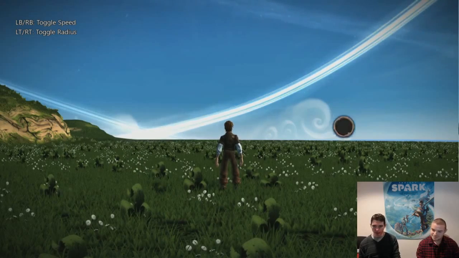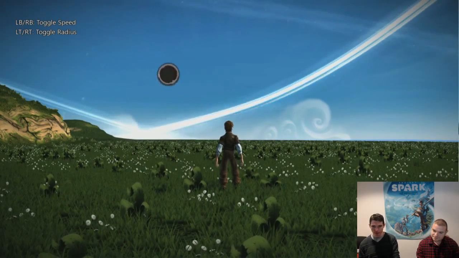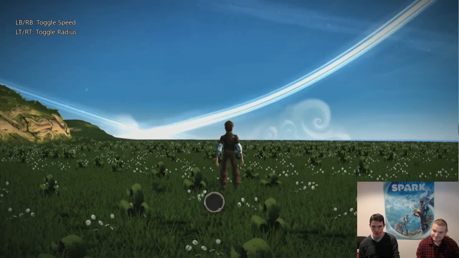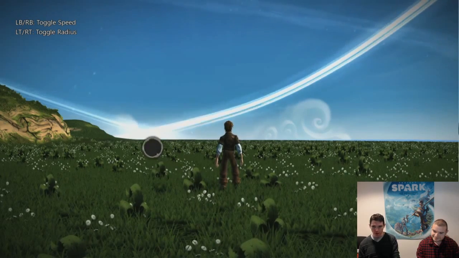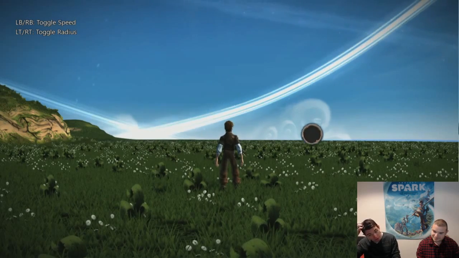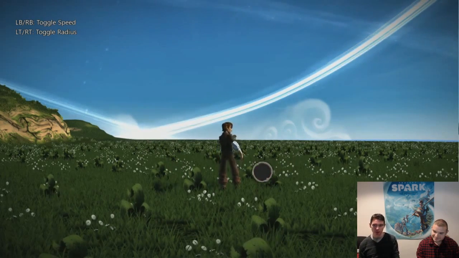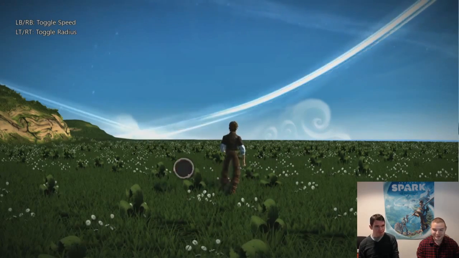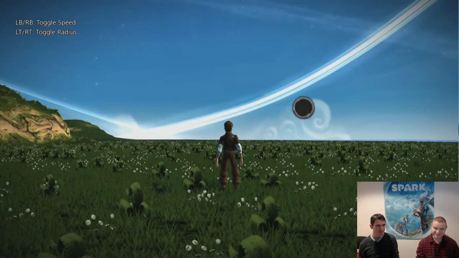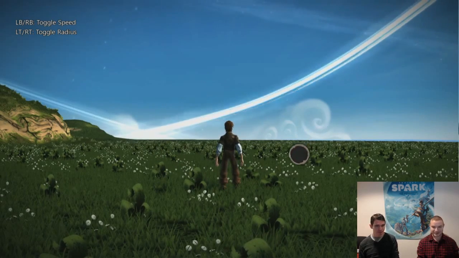A cool thing is I made it so you can change the speed to make it super slow or super fast. You can also change the radius, so you can make it larger or smaller. I'm going to be talking about that and also showing the cool stuff you can do with UI once you get orbiting down. There are a lot of cool things you can do with this. Brian was showing me all the extra things once you start going in and changing the code around a little bit, so it's going to be really cool when we get to that.